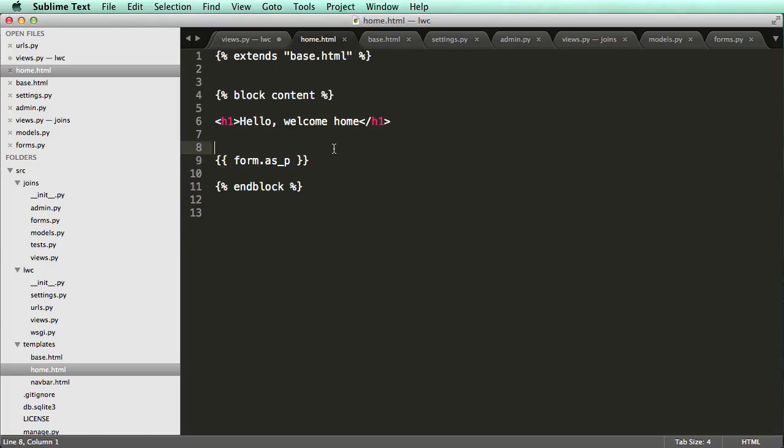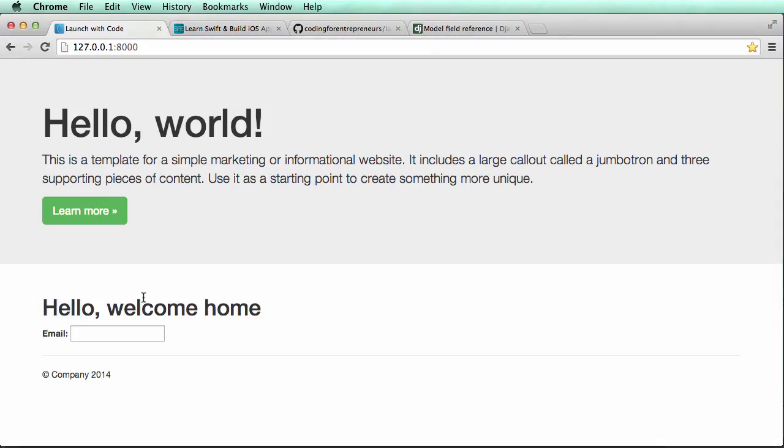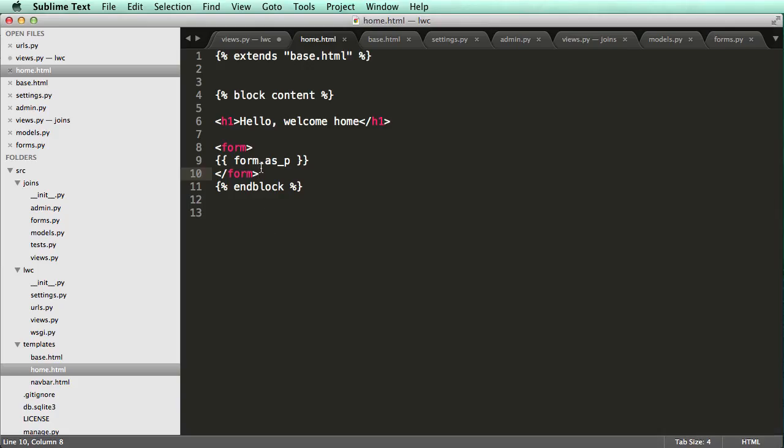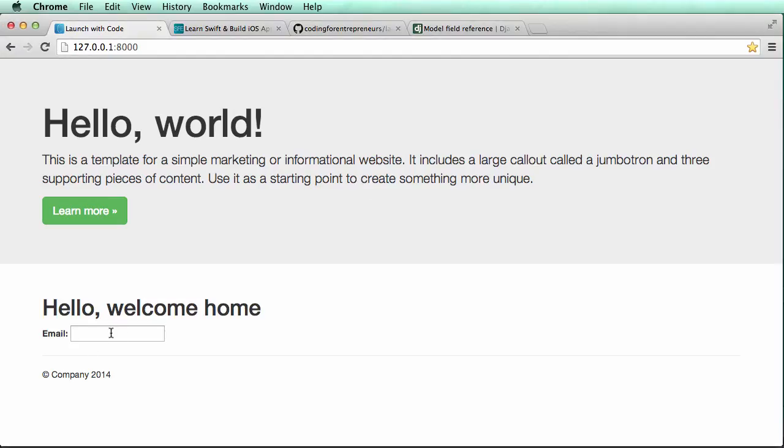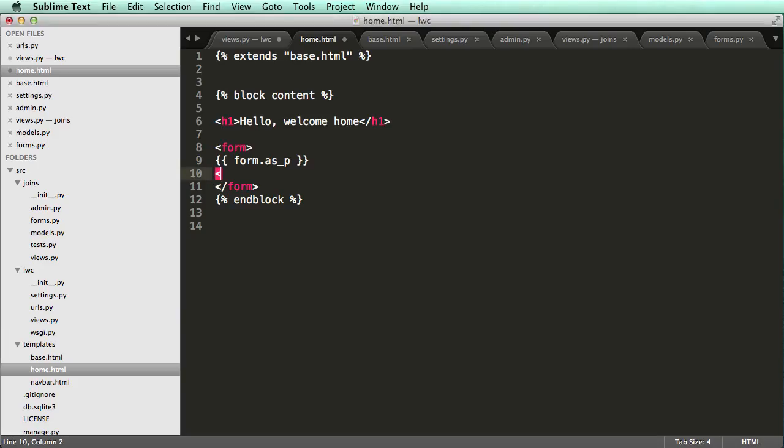So this will bring us back into our HTML. All right, so to make a form work in HTML, you have to use the form tags. The inputs for the form have to actually be rendered within the form tags. Then after that input, we need a button that allows us to submit it, which is a submit button. So input type equals submit, and we can say value equals join.